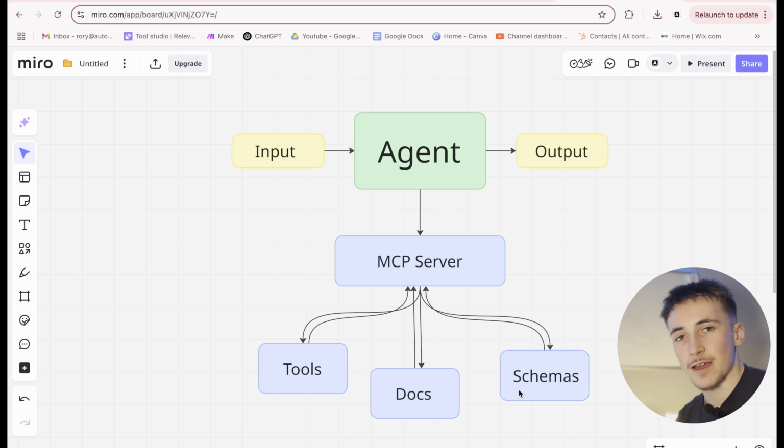And then we have 2 different tools here. So we have the Airbnb list tools MCP server, and then we have the Airbnb execute tool MCP server. And basically what these 2 tools do is this one here can look at the Airbnb MCP server and see all the different tools that we're able to use, and then this one here can execute those tools. So this might seem a little confusing at the moment, but don't worry, I'll walk you through exactly how it works and it all makes sense by the end of the video.